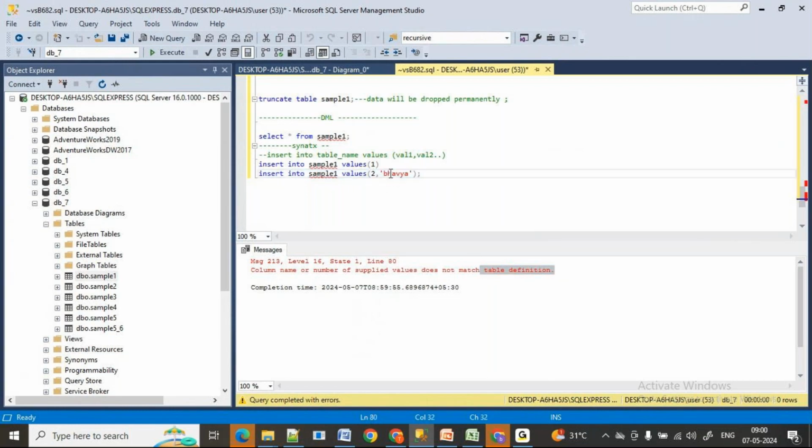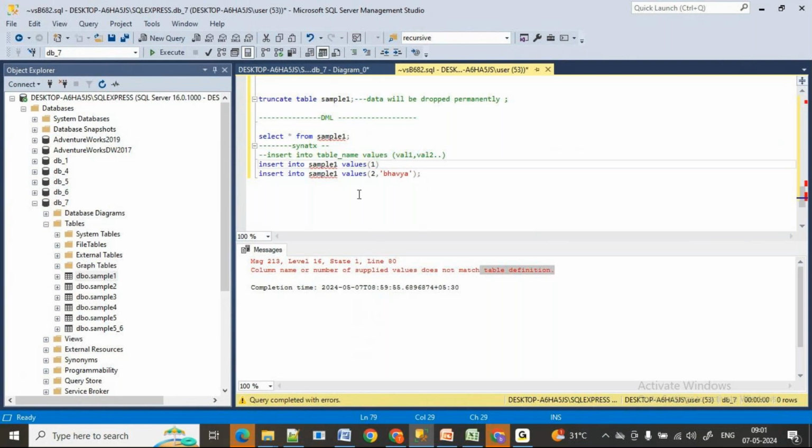Here I am supplying two values, where 2 and Bhavya are the two values. Correct? Those two values are not matching the definition of the sample 1 table. Why? Because I have only one column.